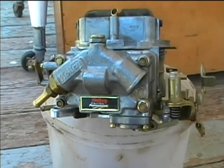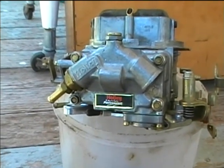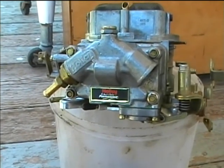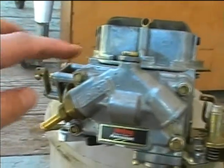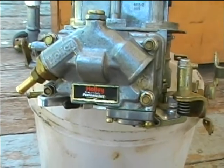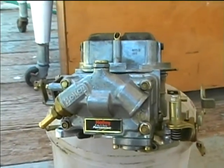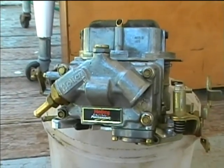I actually couldn't find those screw gaskets in the Holley rebuild kit. There were some plastic ones that looked like they would fit, but they weren't exactly the same size, so I'm just going to leave the old ones on here behind the nuts. I think that they were probably okay. Most of the leakage is coming from the accelerator pump. So now we'll go ahead and put it back on the bus and we'll just check the performance.